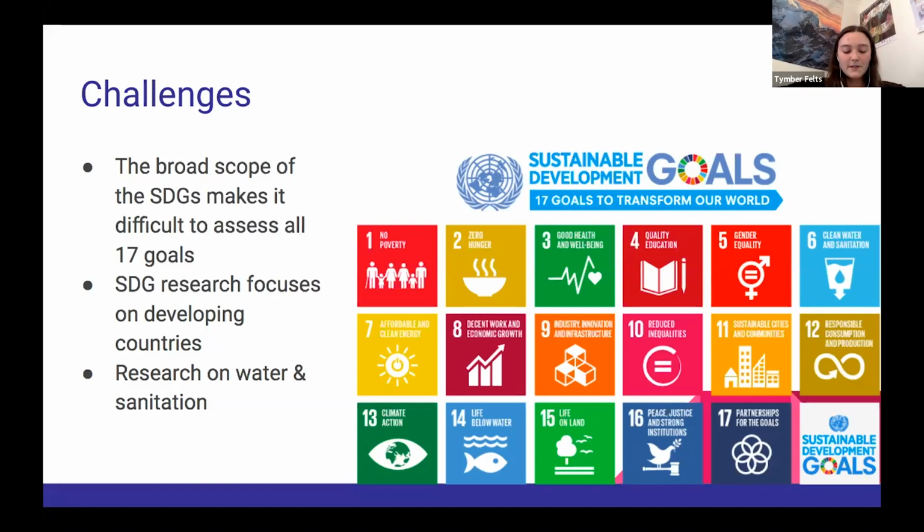However, it seems that research on using citizen science to monitor Sustainable Development Goals is more broad, which makes it more difficult for researchers and citizens to understand the specifics of applying citizen science to the Sustainable Development Goals. I think that future research could address all of these goals by using citizen science.